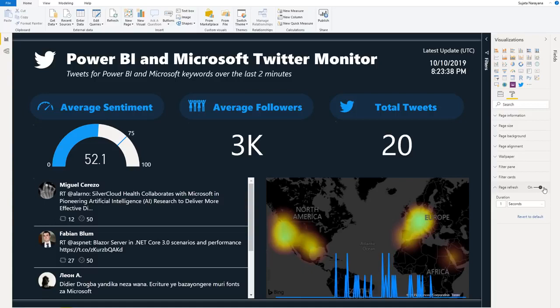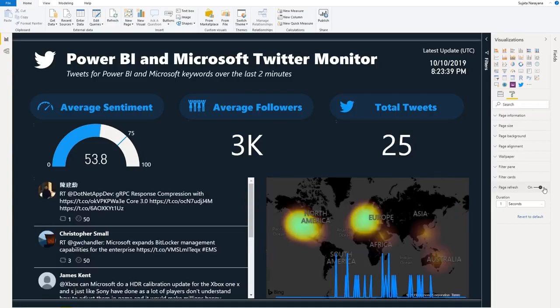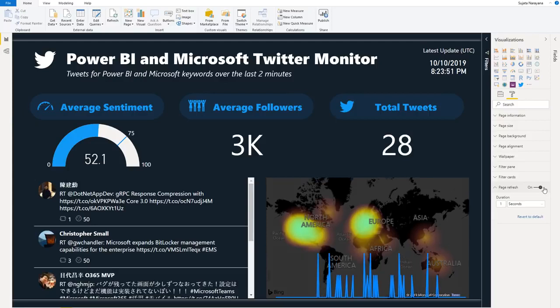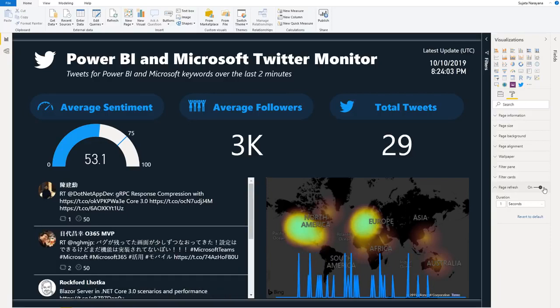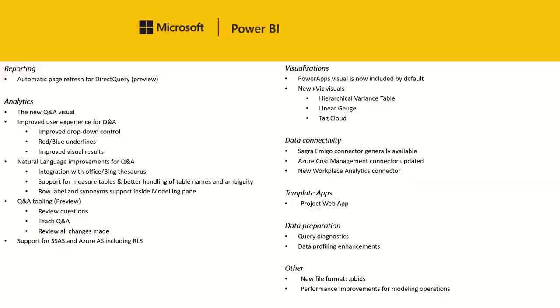If it lives in a regular workspace, in a shared workspace, basically not a premium capacity, the minimum time for the interval is going to be 30 minutes. If you have it on a premium workspace, it's going to depend on the settings for your premium admin. Number one, whether they turn the feature itself on or off, and also what the minimum time is. So in this particular case, let's say I publish this to a premium workspace that only has 5 minutes as a minimum. We are going to override that 1 second to the 5 minutes that the admin set up.